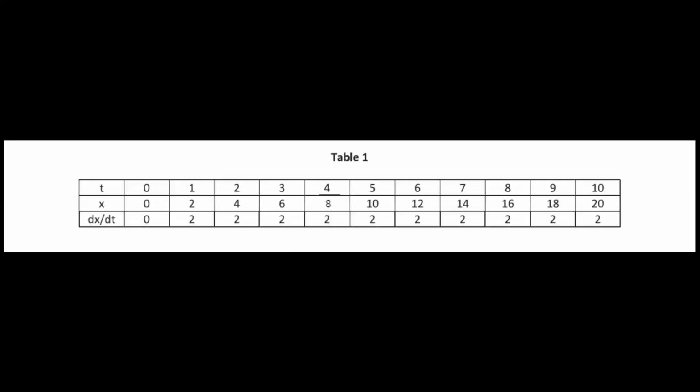We have a table here. We're calling it table 1. We have 3 rows here. This is time, starting at time 0, cut it off at 10. Now, x is changing at 2 units per second. So when you start out at 0, in 1 second, you go 2 units to 2. In another second, you go to 4. Another second, you go to 6, and so on. Now, the change in x per change in time we were given, that's 2. It's uniformly, consistently, always 2. So that's how that table is constructed.